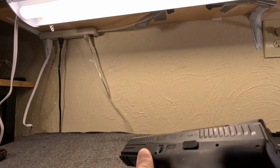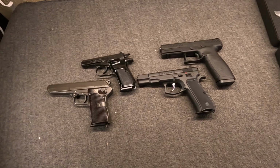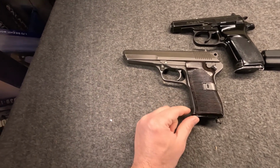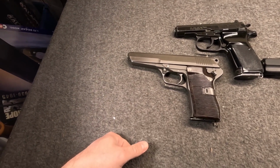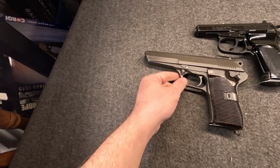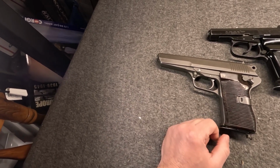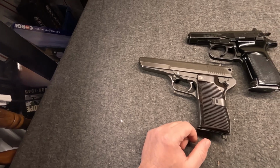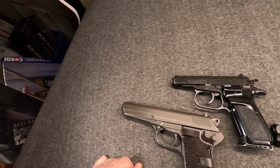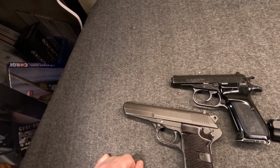Why did I want the P10F, or even the P10 in general? But of course, history, because it's me. Starting with the VZ52, standard for 7.62x25 Tokarev. This was the Czechoslovakian standard at the time, the old communist days. This was their standard gun for about 30 years. In the 80s, they went to the VZ82 and 9x18 Makarov. And actually, that would remain their standard gun into the 21st century.